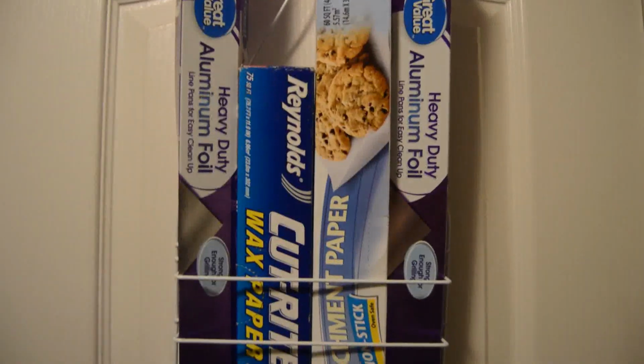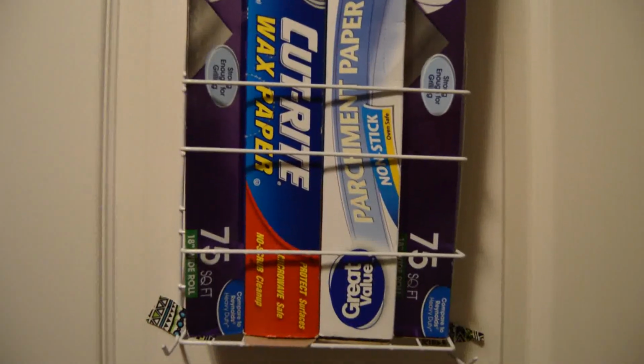Ta-da! A super practical organizing solution for only $2.